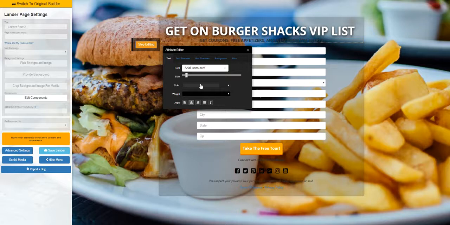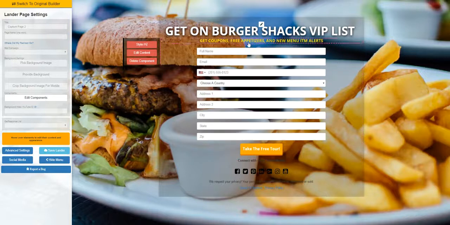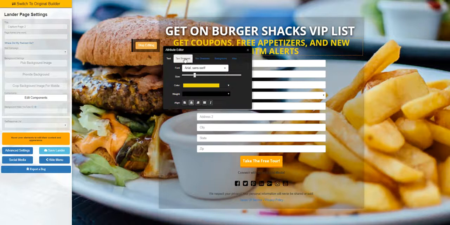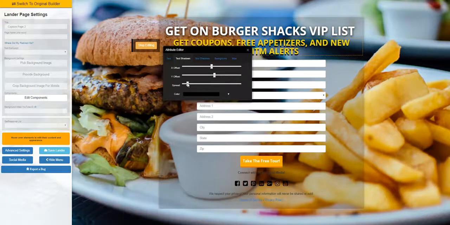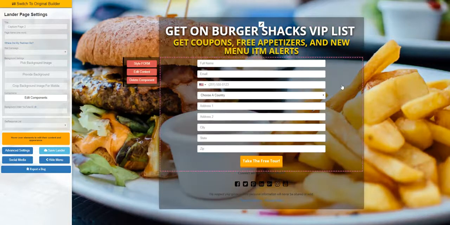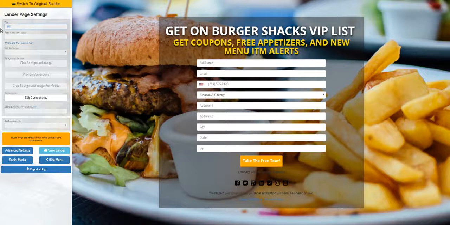So we'll go in here. Okay. And of course, you could add more ad copy, whatever the business really does. I'm just going to add a little bit of background shadow in there. Pop this off the page. And a business may or may not call them. So what I'm going to do is I'm just going to write Burger Shack VIP list. Page name: Burger Shack VIP list.